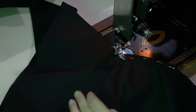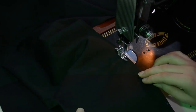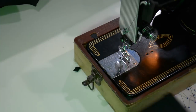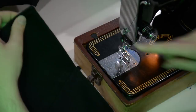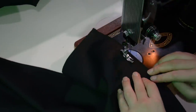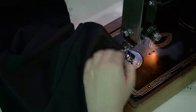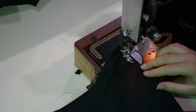I'll again just topstitch hem the bottom of this sash and I'm still working on both portions at once. It's really a shame that I had to do this in so many pieces. I don't even know if I was able to match the grain line up. By the way, here's what my points look like on the inside at that chevron — that's why I left a little bit open, so I could do that cleanly. At the very top of this, where it's going to attach into the waist of the dress, I'm going to put in two lines of gathering stitching about a quarter of an inch apart, with the largest stitch length on the machine — which is about six or seven stitches per inch.